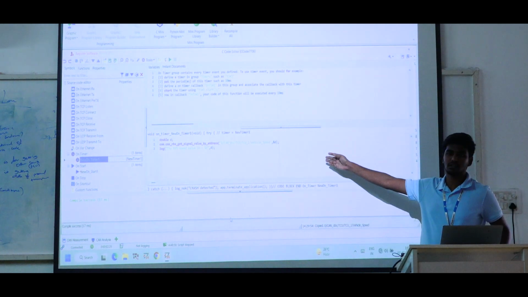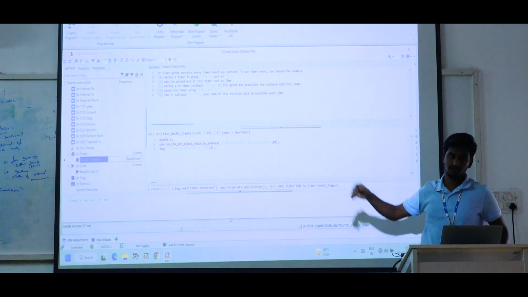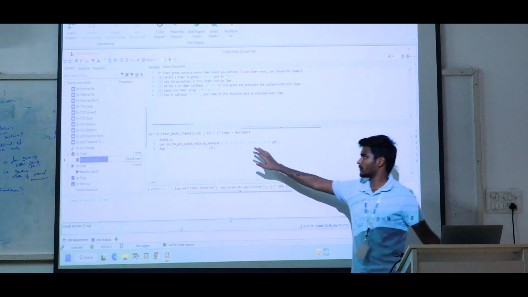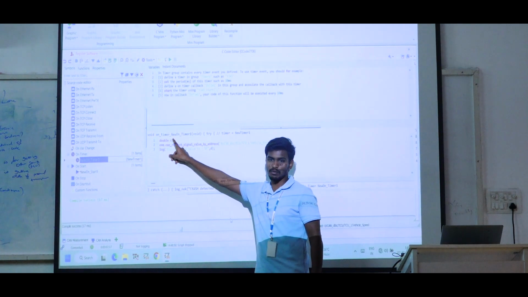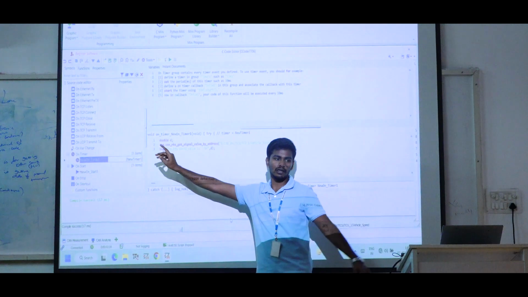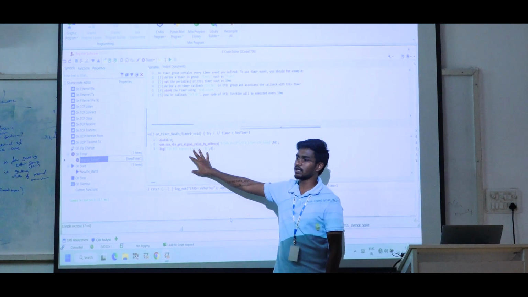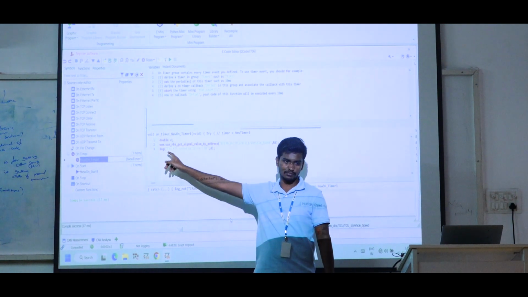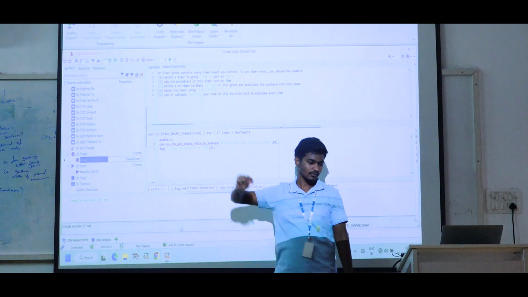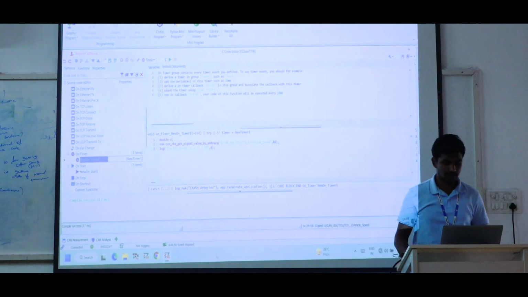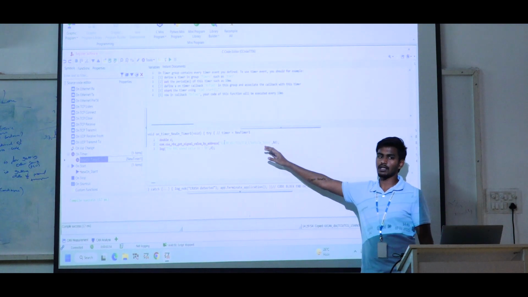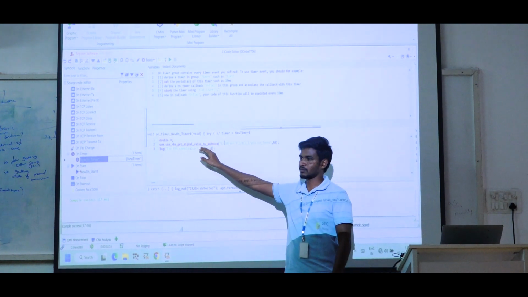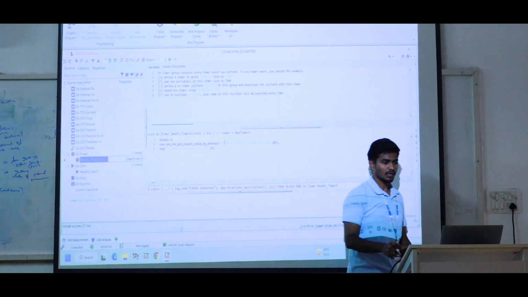Please note this function. You are all going to work with this kind of functions only. The mandatory thing is that we need to declare the variable as double only, not as an integer or any other data type, because the header file is encoded with only double. If you work with an integer, it is not possible to access this function. This function works with only double.